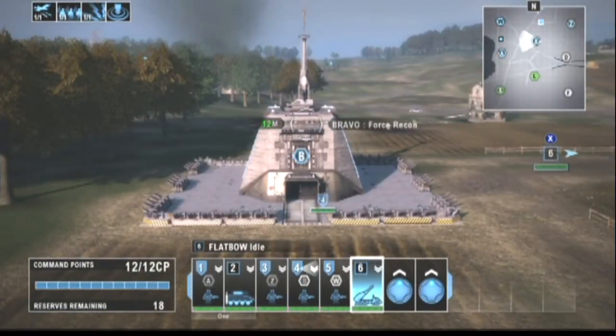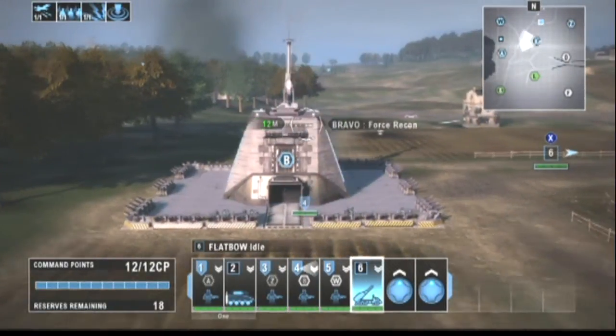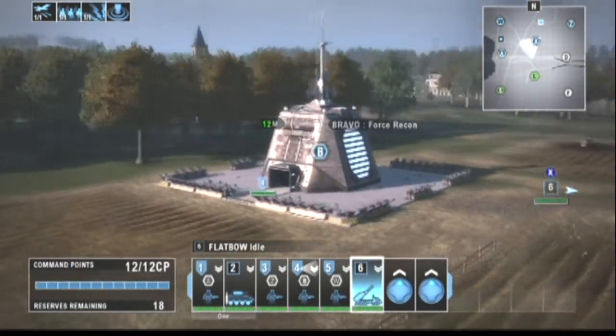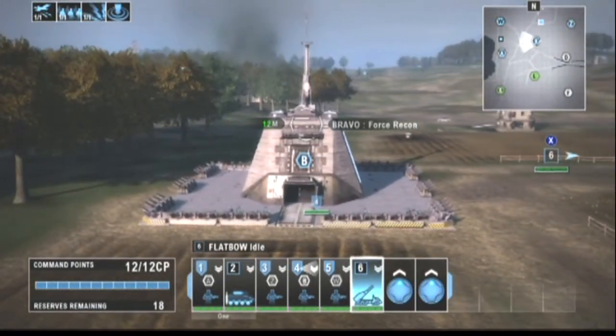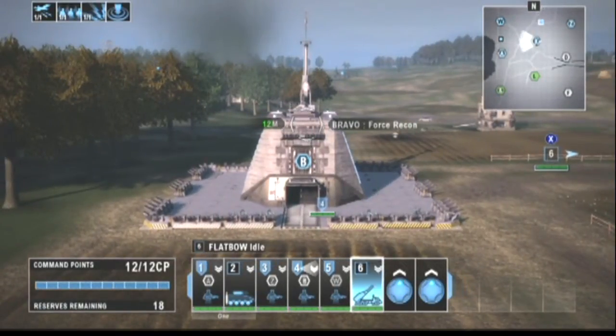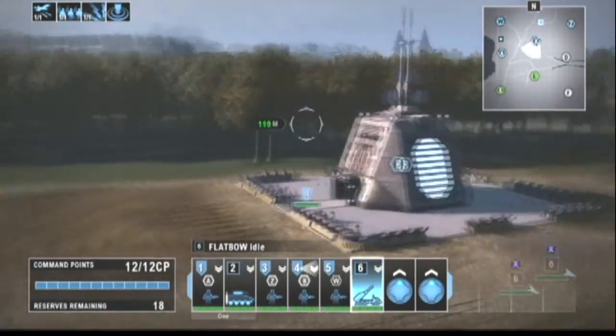And finally, we have a force recon uplink, which can be identified by the tower that sits on top of it. It doesn't move or anything, it's just a standard tower. And it's always good to know what kind of bases your enemy has, so you know what uplinks you want to work on as far as artillery on them or destroying them, or maybe going in there, deep striking and taking away that support.